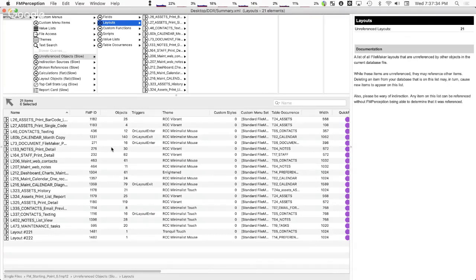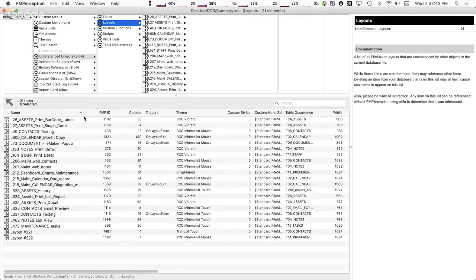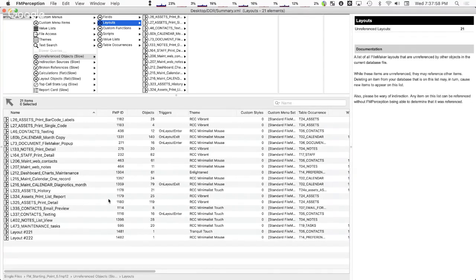There are ways to reference things. For example, I could reference this layout using a go to layout with the layout number. It's a kind of indirection, and it's not a great way to write code, but that doesn't mean a customer didn't do it. We could have web publishing that calls scripts and things. Absolutely. External references, those kinds of things. And so be very careful about saying, oh, these objects are unreferenced, I'm just going to go ahead and kill them. You really need to understand the system that you're working with before you can make an intelligent decision about what objects are not used.